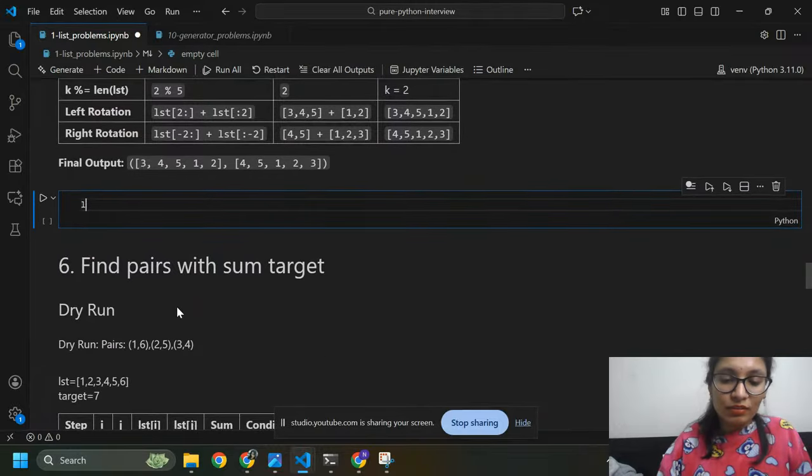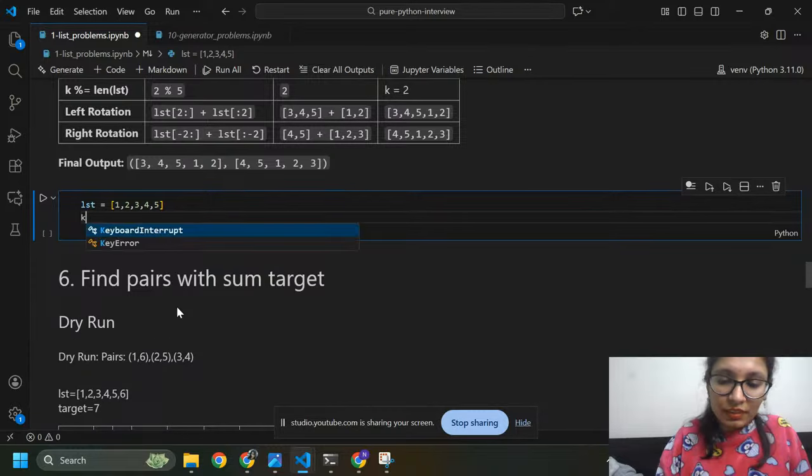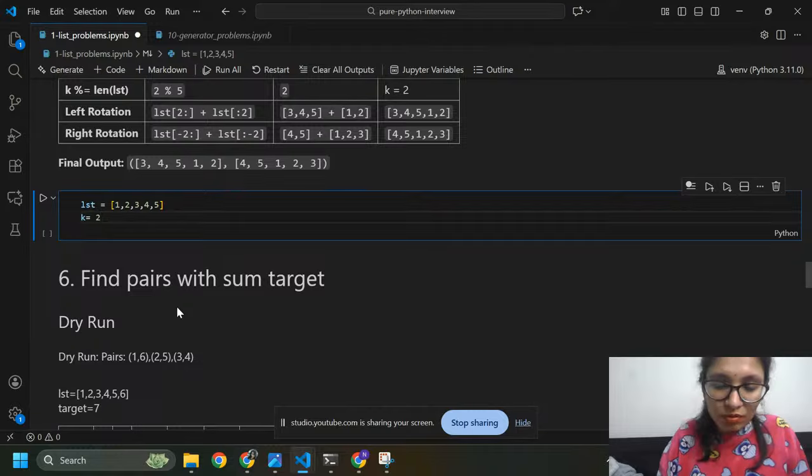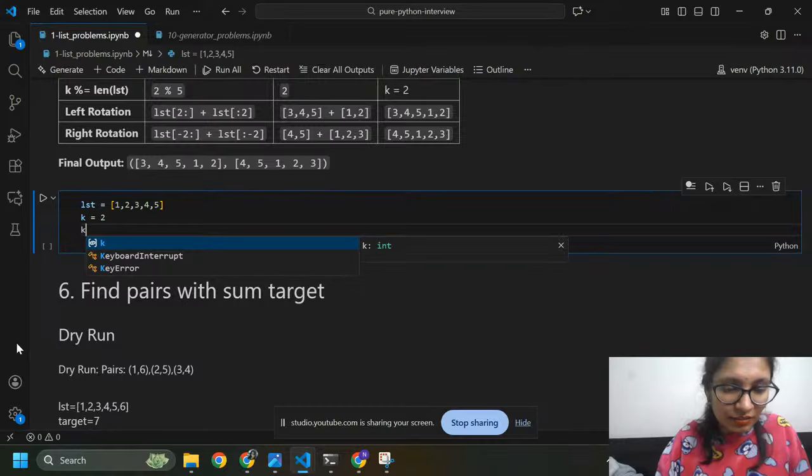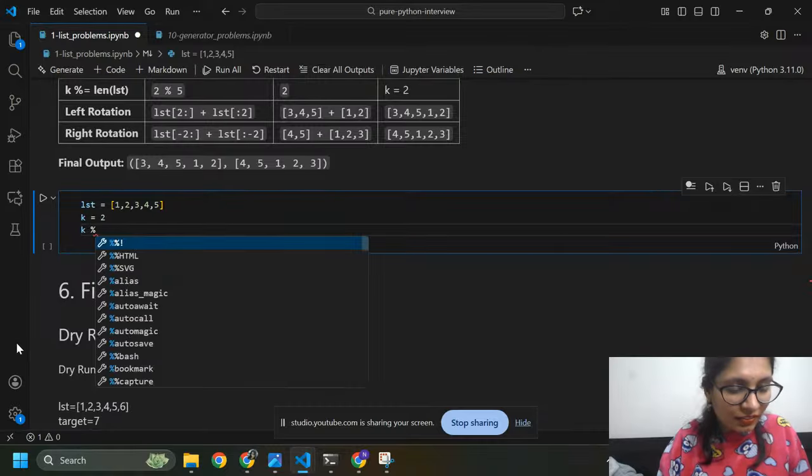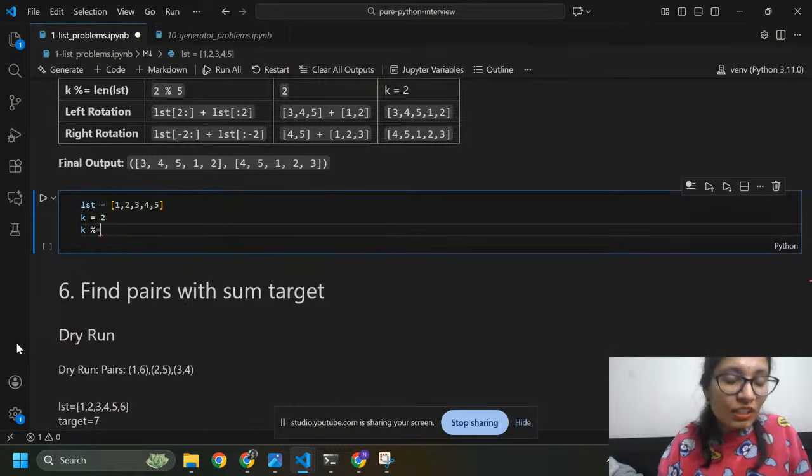Now I am going to write code for this. lst equals 1, 2, 3, 4, 5. k equals 2, and here k is divided equals to, sorry, I'm going to find out the remainder here.